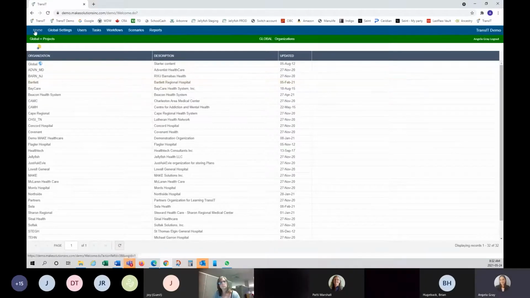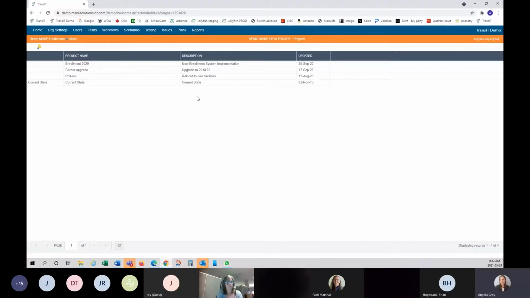For everybody, when you first log in, the first thing you're going to have to do is accept the terms and conditions. It'll just give you a little blurb there, and it'll have you acknowledge the terms of service and the privacy policy. That's just something that you'll have to do for your first login, and once you've done that, it's not something you'll have to do again. Then you're going to be taken, as usual, to our projects page.